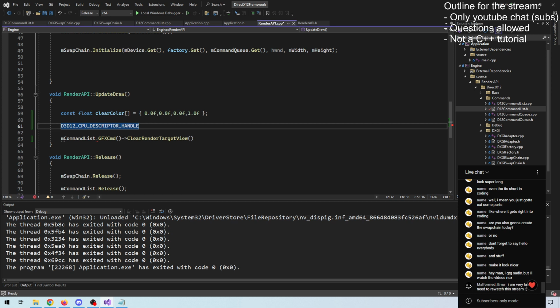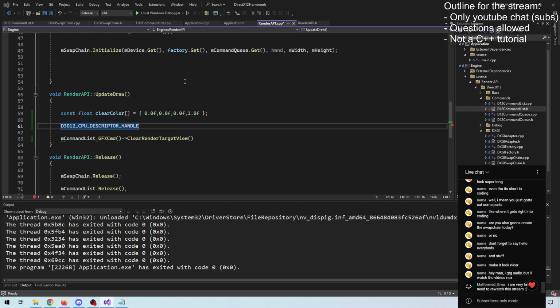As you saw during our last episode, the swap chain will actually be able to supply what is our current render target and what the handle is to that.